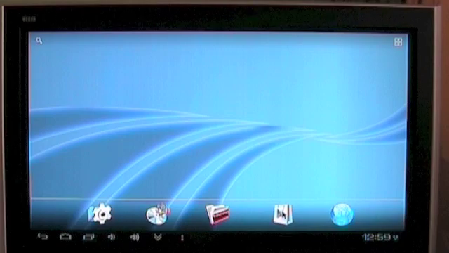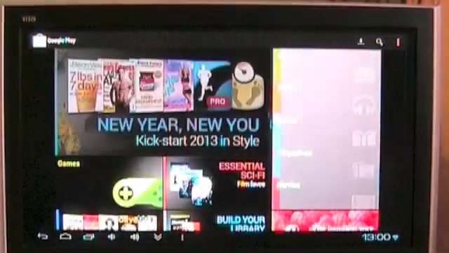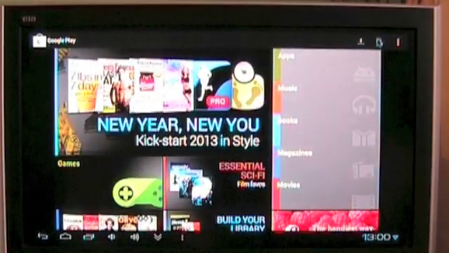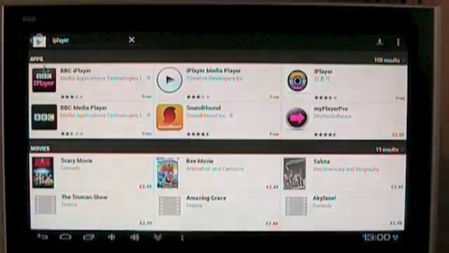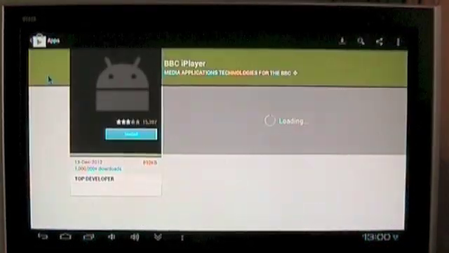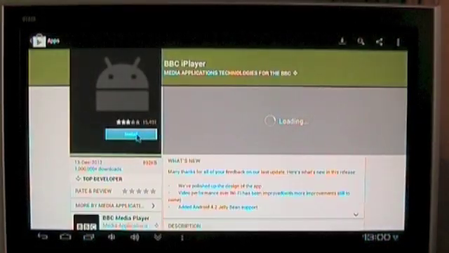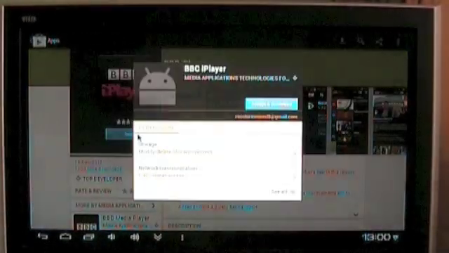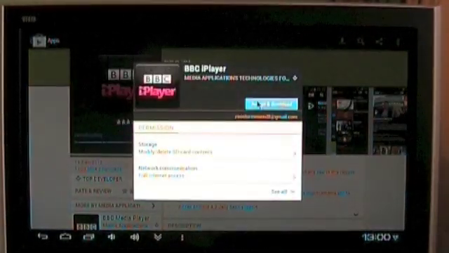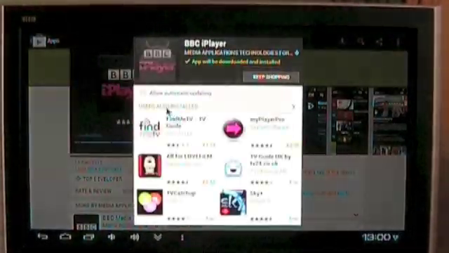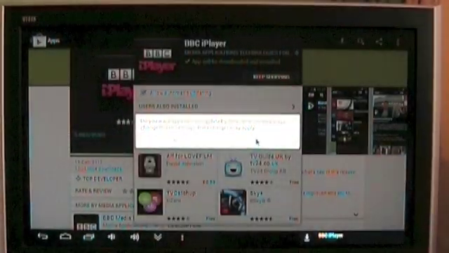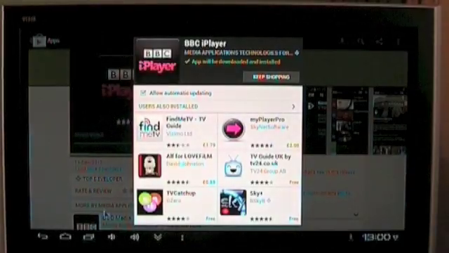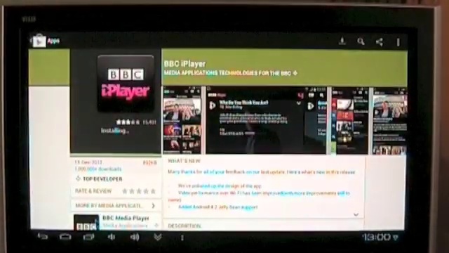application and test one of the more popular streaming services here in the UK. iPlayer. Now, on Android, iPlayer installs mainly as a link through to a website, because they are still in the process of transitioning iPlayer over to HTML5. So at the moment, you need to install another application as well.